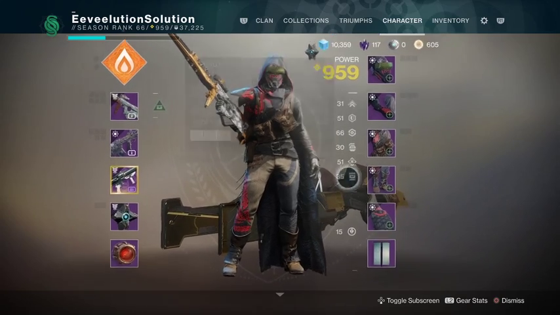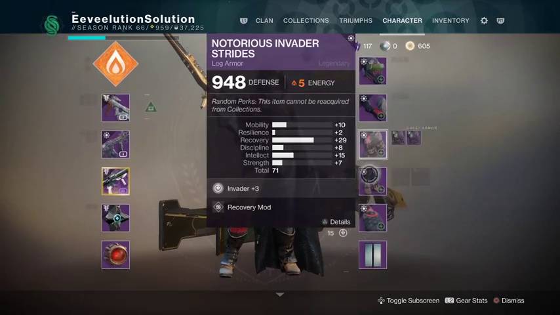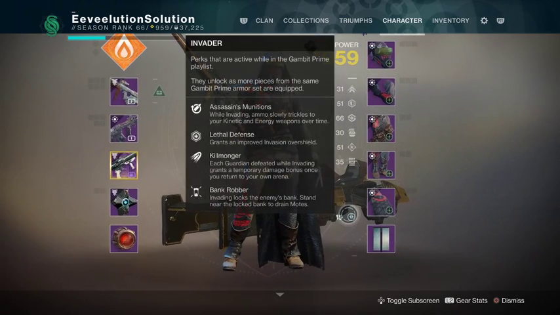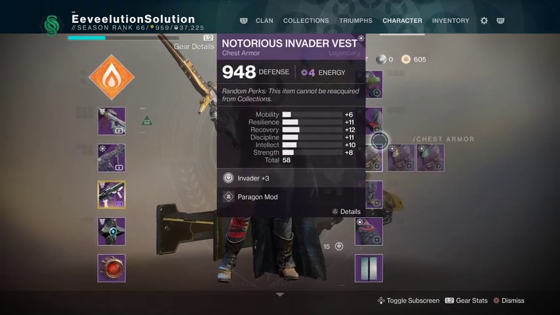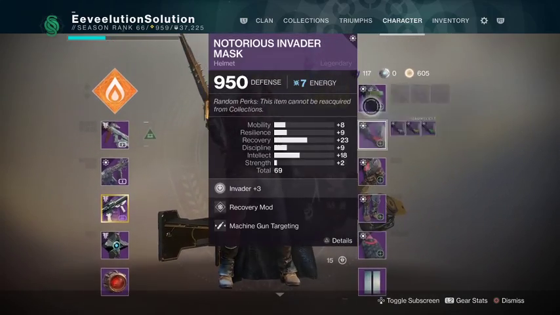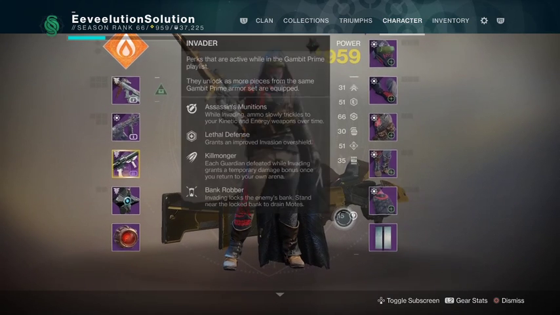While that tries to load, I'm going to go over the gear that I wear. I wear the notorious Invader equipment. Why? So I can get all of these buffs, for those of you newbies. When you wear the Gambit Prime armor, as you can see, I'm still in the process of collecting all of it. I almost have all of it for the guides.